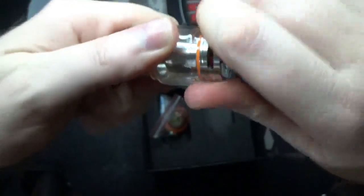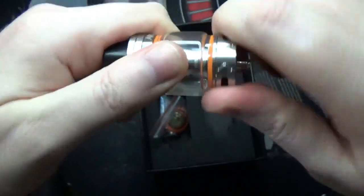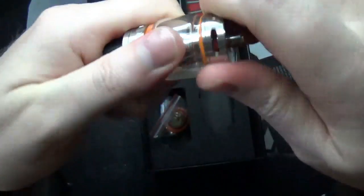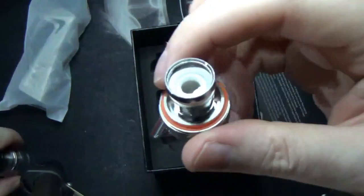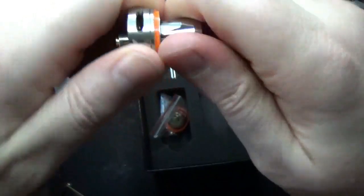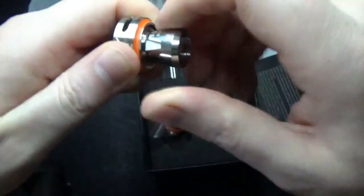So then if we unscrew this and have a look at the coils themselves, pop that off there, that will unscrew just like so.